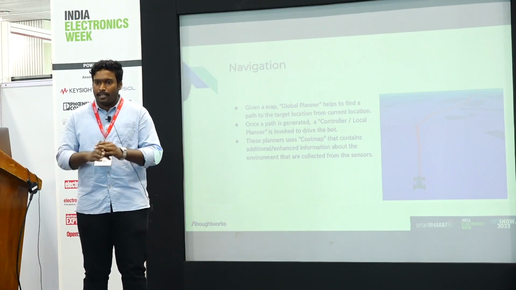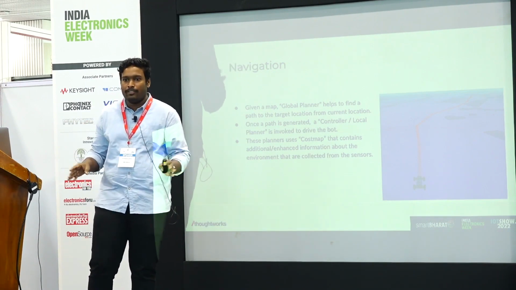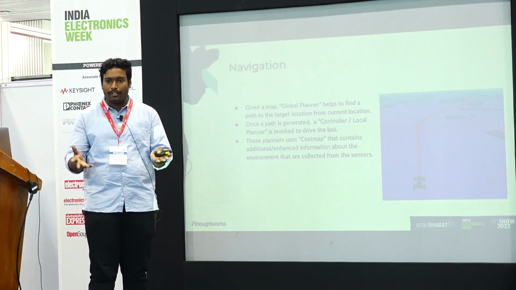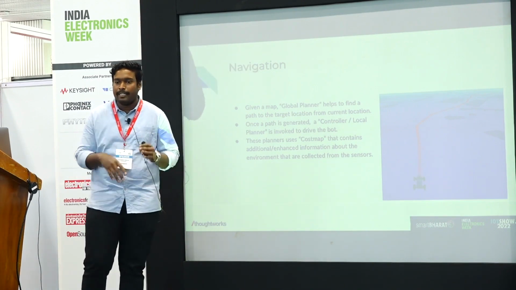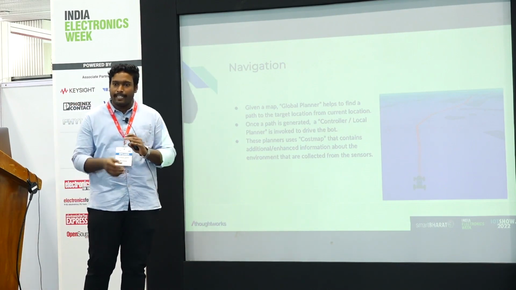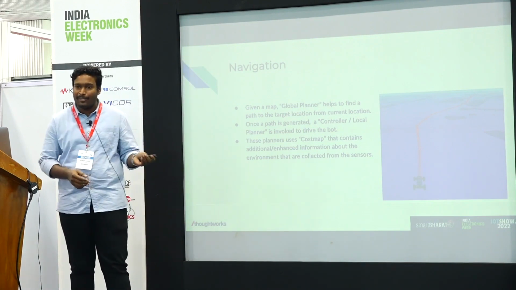occupancy grid. Occupancy grid simply means it's about the environment, so you are defining whether it is an obstacle or a free space. That's what you collected with the sensors in the previous step. Simultaneously you did some sensor fusion, collected the data and fused it. You now have the map. Now what's next? We are going to navigate the bot.